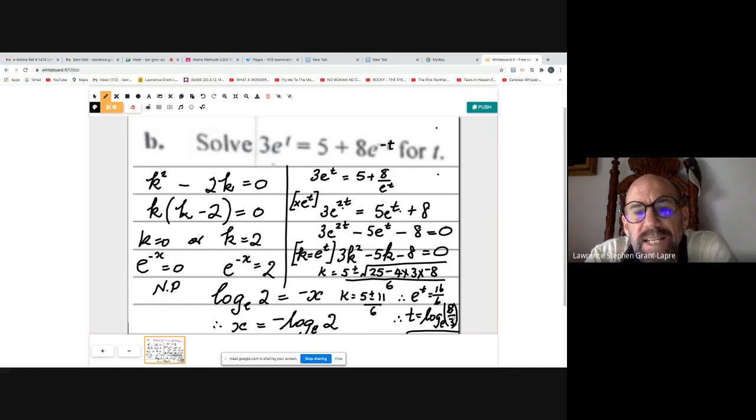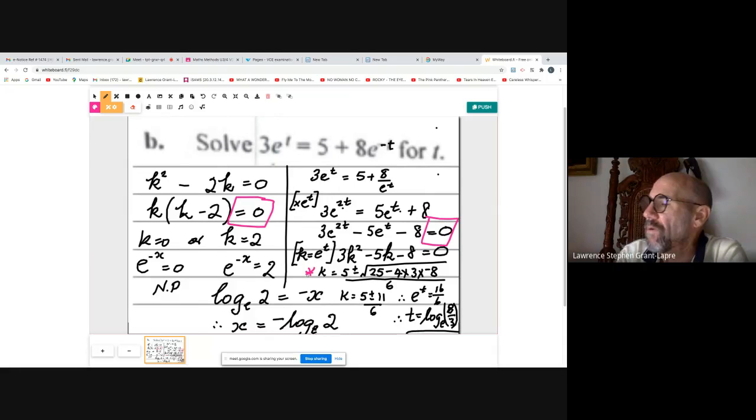I give you this for a reason. I want you to see the quadratics. And once you spot the fact that we've got a quadratic equation, either factorize or use the quadratic formula. But both times you need to let the quadratic equal 0. If you let the quadratic equal 0, and then solve it using either the quadratic formula or factorizing, it doesn't matter which way you do it, then later replace the k with e to the t, or in this case, e to the negative x.